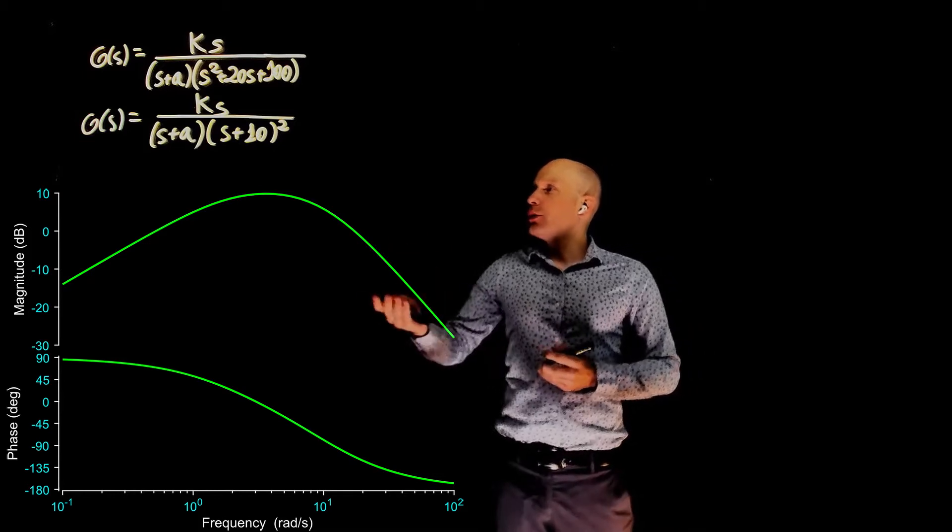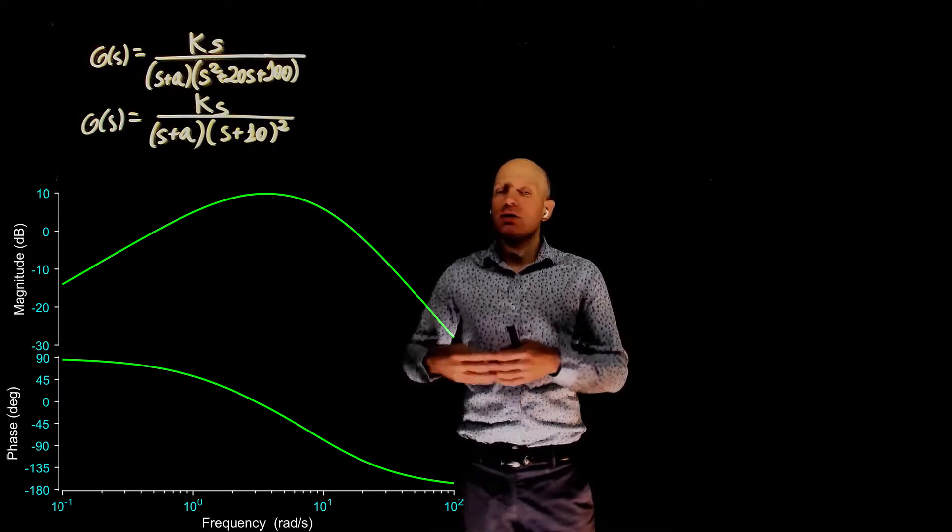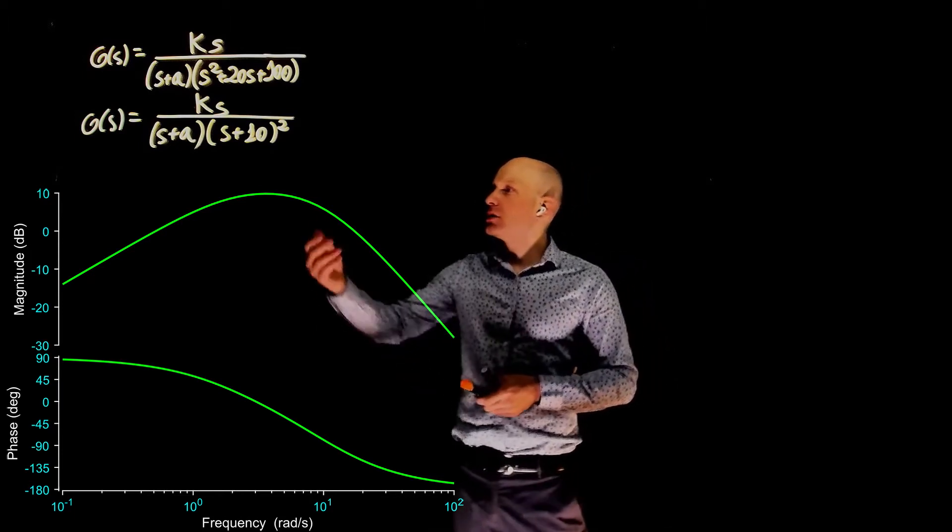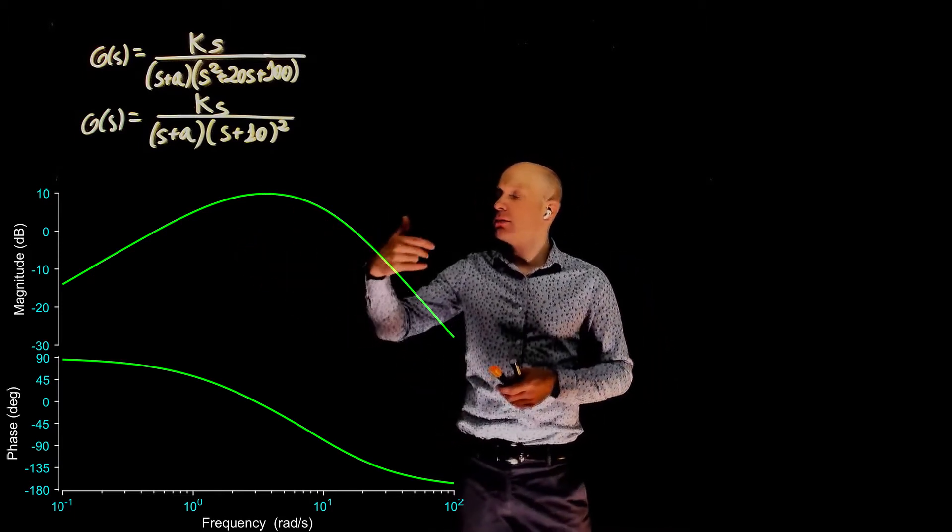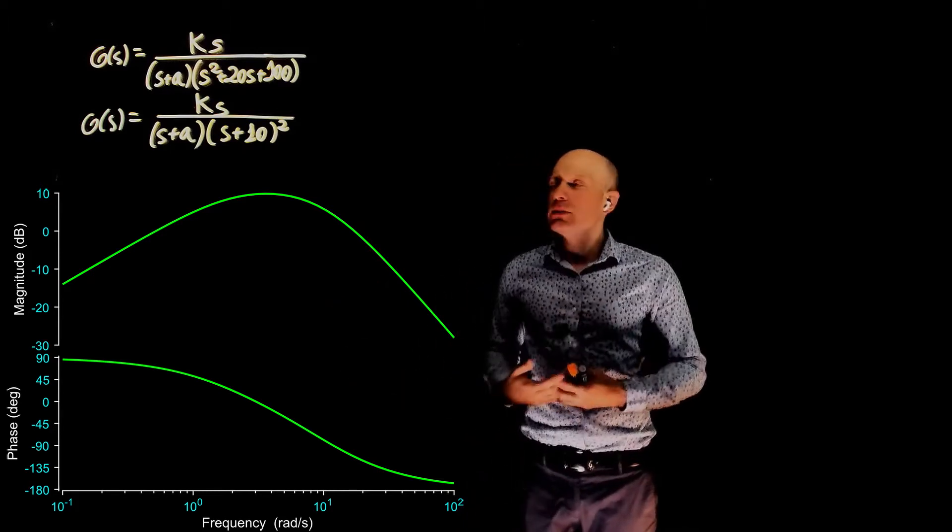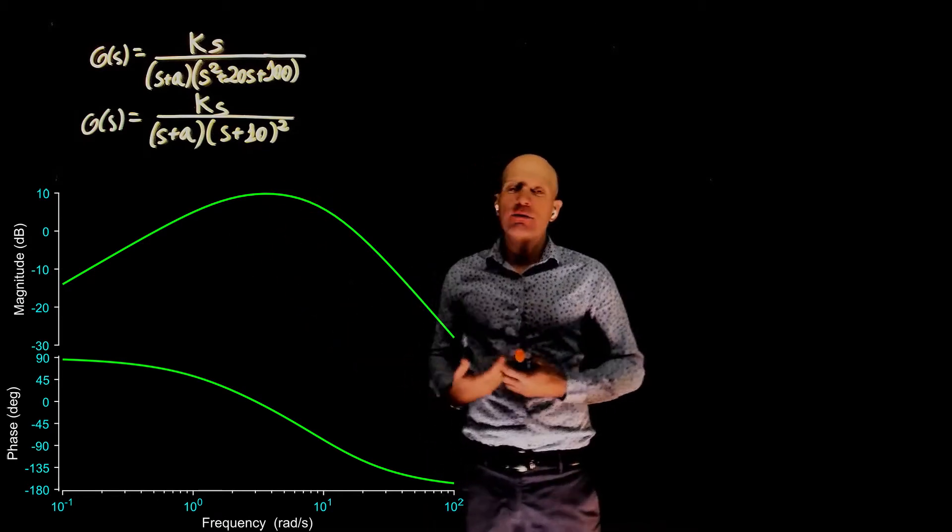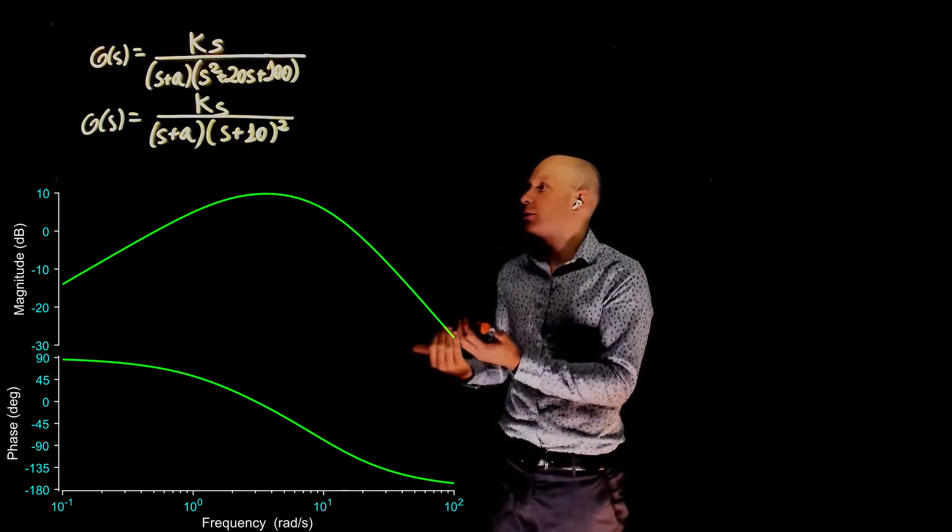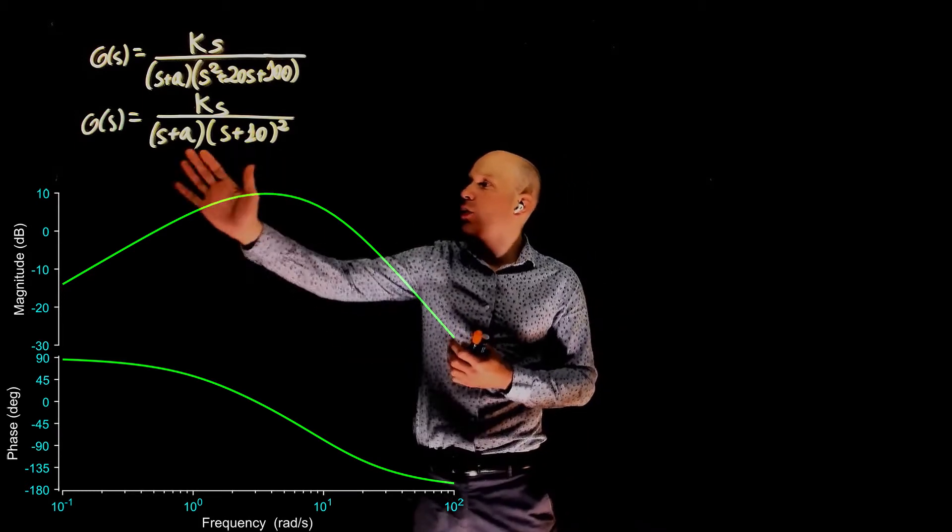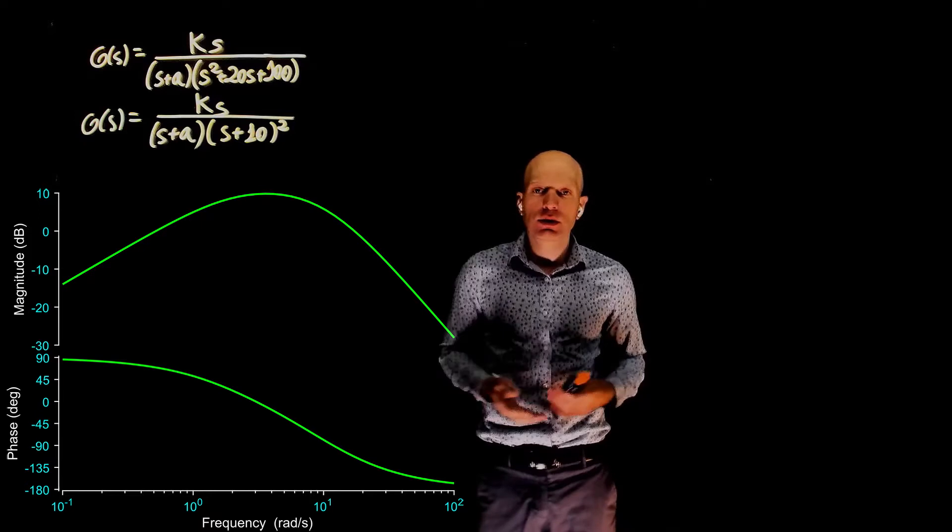We see that we have two parameters, one is k, one is a. k is a gain, so k does not affect the phase. a is a parameter in the system that will affect both the phase and the gain. So to find these parameters, we can now start looking at a. We know that k does not affect the phase, so if you write an expression for the phase, the phase will only be a function of a. k is not part of it. The phase of a constant is zero.